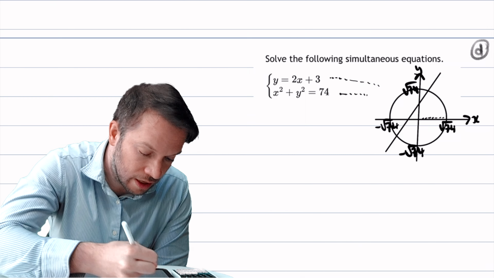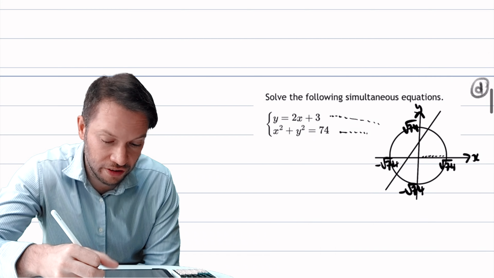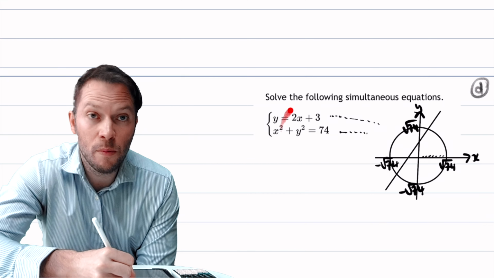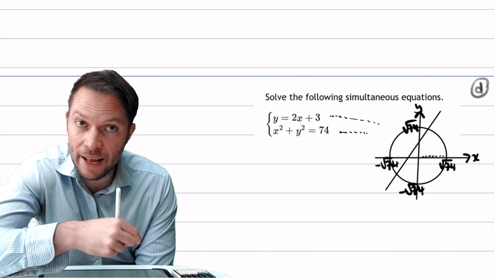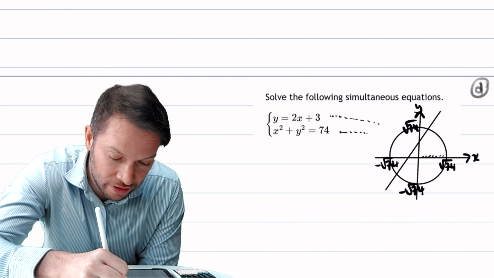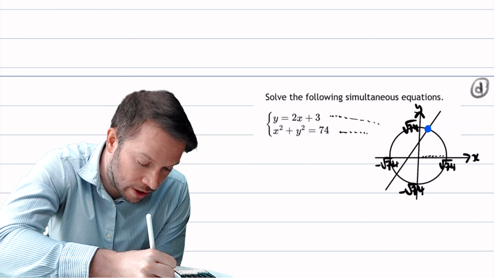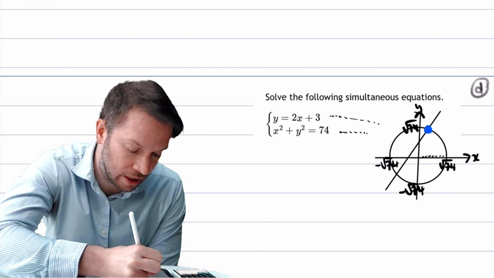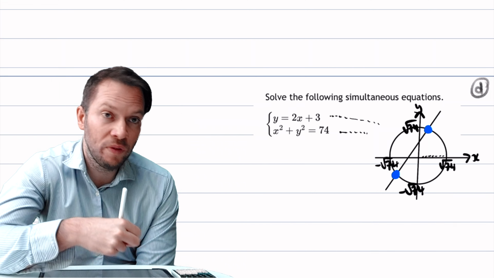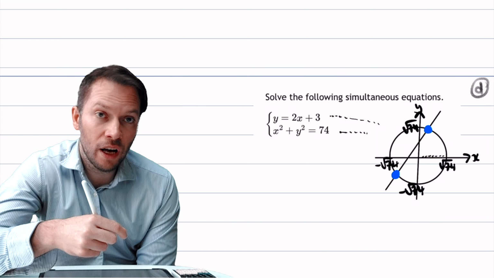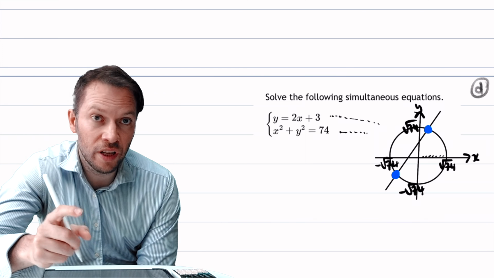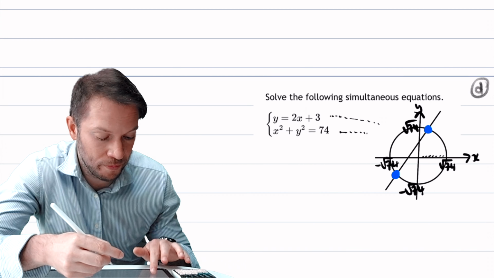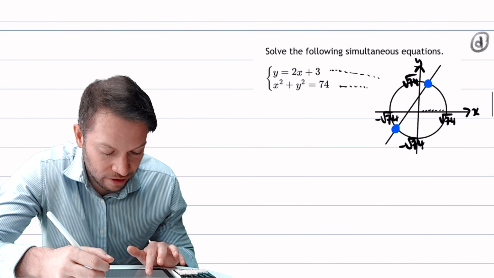this. So basically, to solve these simultaneous equations is to find the values of x and y which satisfy both equations. And if we had the graphs, it basically corresponds to the points where the graphs intersect. So there's a value of x and a value of y here that satisfies both equations, and the same here. We've explored that principle before, that to solve simultaneous equations, you can sketch both graphs and then find where they intersect. That's quite an important principle. But we don't need the graph, we're just going to solve these algebraically.